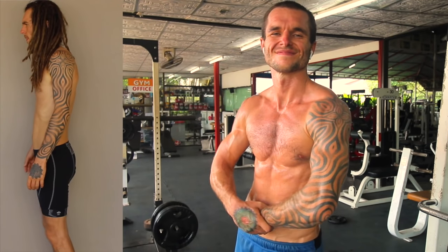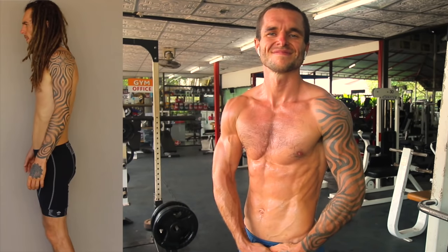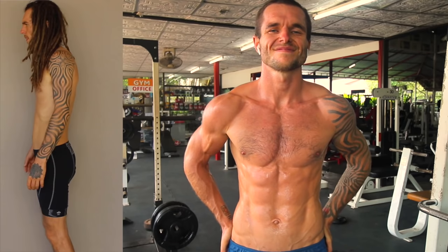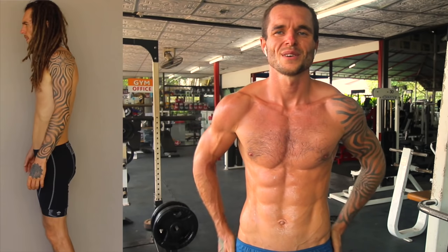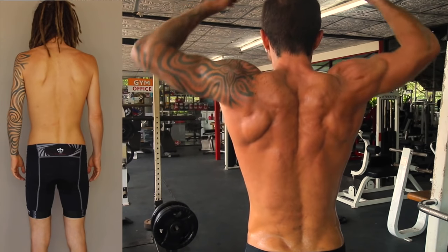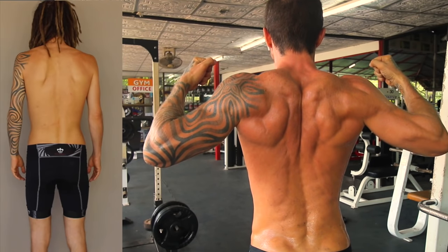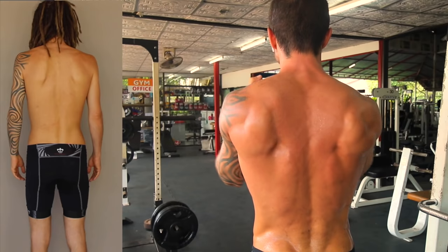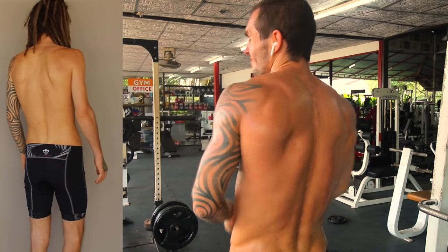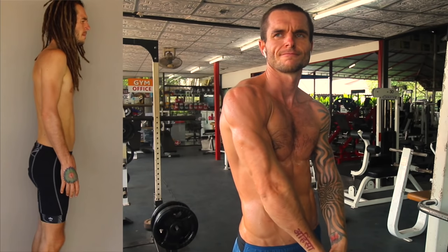As you can see, the difference between the two is absolutely massive. When I looked very skinny, weak, and frail, I had quite a low body fat percentage but I was skinny fat. Once I started doing intermittent fasting — which I wanted to find as the best natural way to maximize human growth hormone production to build muscle mass — I've got very good muscle mass now. I'm very lean and ripped and shredded. I've got low body fat with a decent amount of muscle mass, and this was all done naturally.